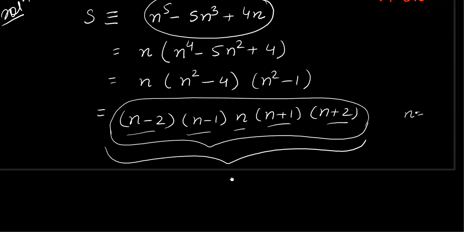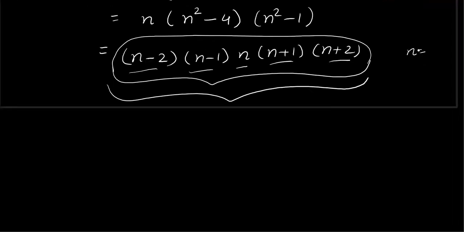अब क्योंकि 5 consecutive integers हैं, तो we know that every product of 5 consecutive integers is definitely going to contain at least one 5. At least one 5 means in that product definitely you are going to find 5 raised to the power 1. At least the index of 5 will definitely be 1 in such a kind of number.